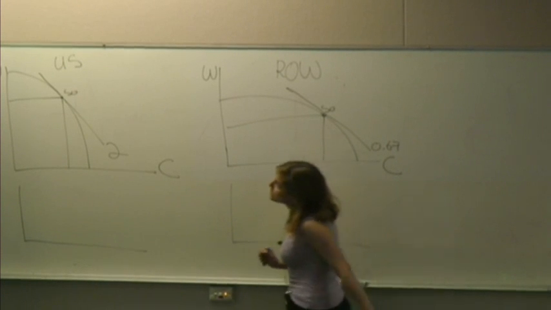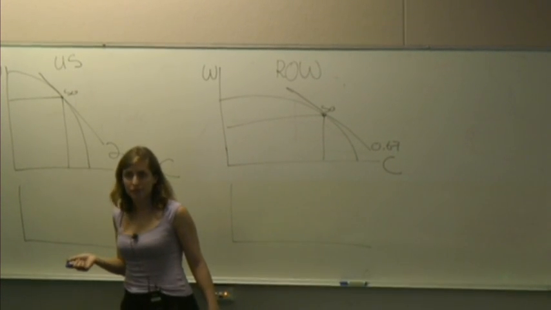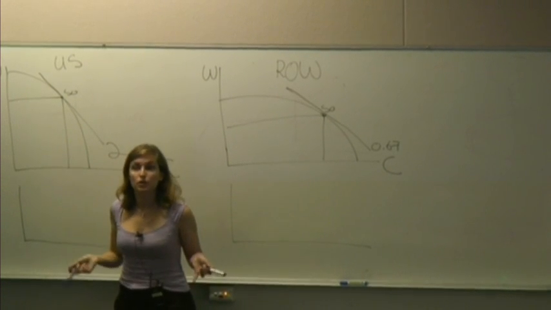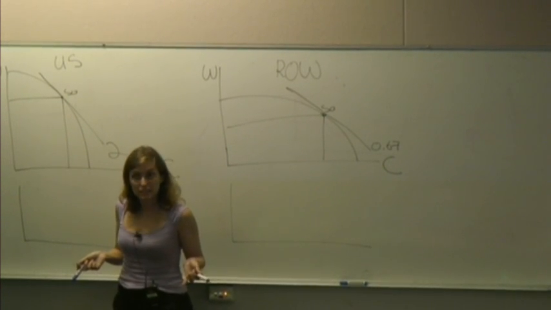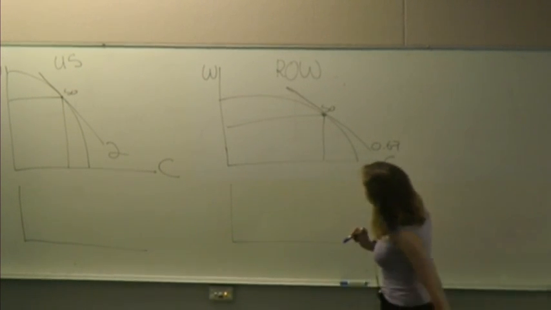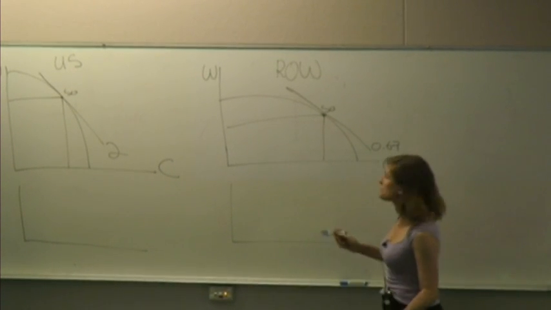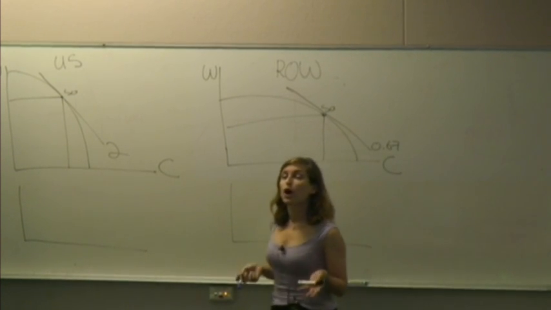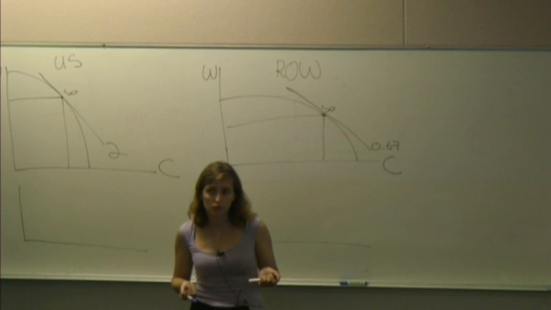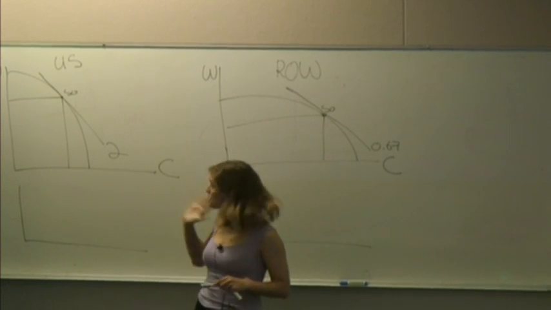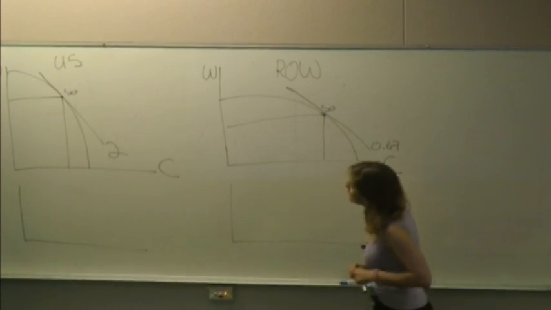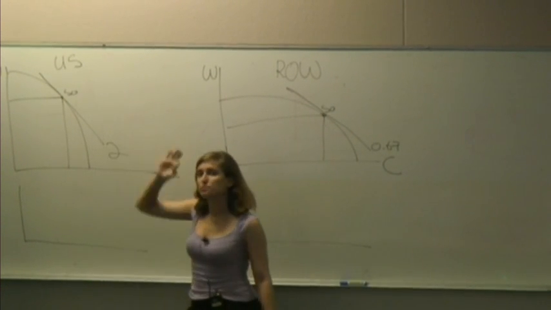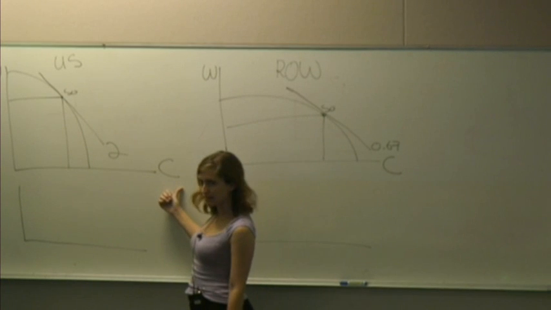You might notice that the US production possibility frontier is skewed somewhat towards wheat. That's because the US has comparative advantage in wheat. You might also notice that the rest of the world has a PPF skewed somewhat towards cloth. That's because the rest of the world has a comparative advantage in cloth. We can actually show this using the numbers given to us here. Recall that the slope of the price line is the price of whatever is on the x-axis.